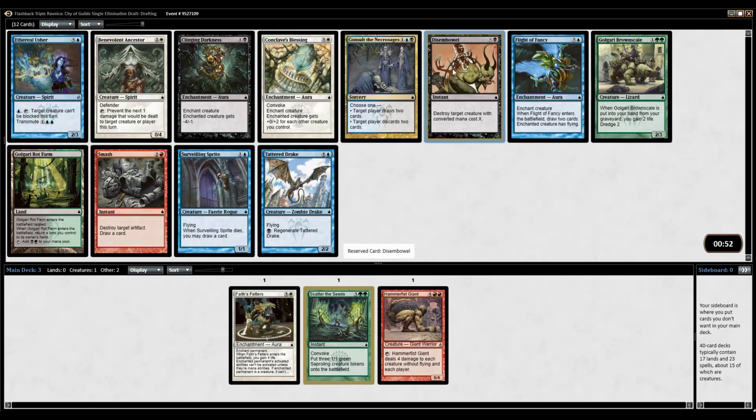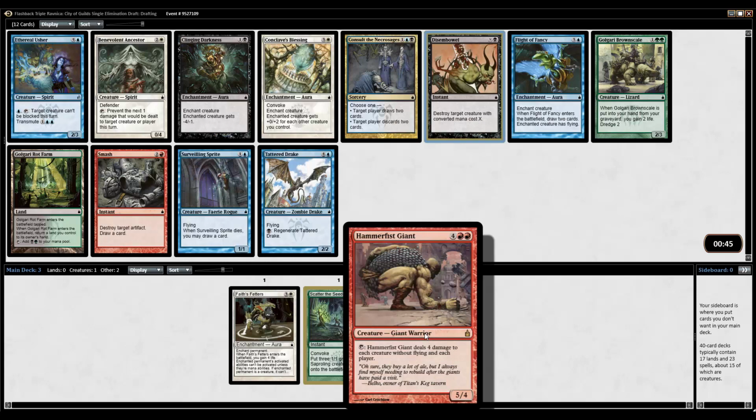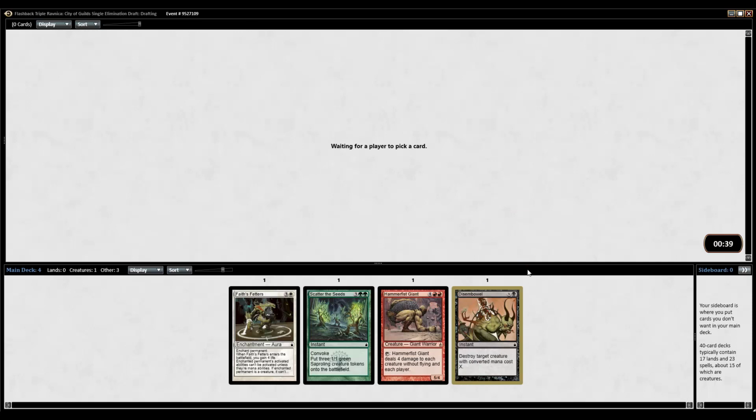Best card in the pack, again, is Disembowel. Well, not again, but for the first time, best card in the pack is Disembowel. Flight of Fancy, sweet with Hammerfist Giant. Not the best card, though. So we're just going to take the removal spell. We're not really devoted to a color. Disembowel is splashable. Faith's Fetters is splashable.